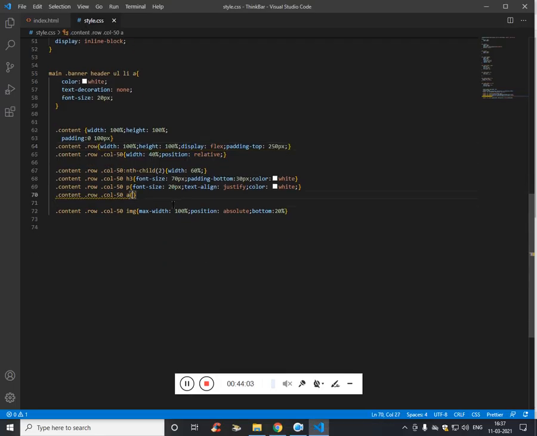Let's add the anchor tag. Padding top bottom 20 pixel, left right 20 pixel.